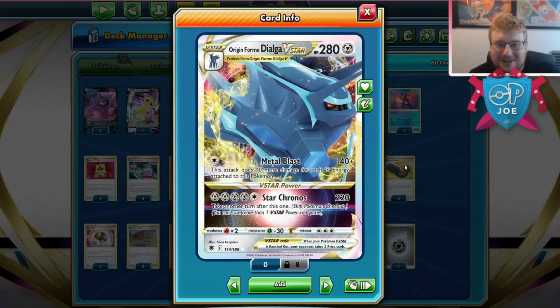You really do front load all of your win conditions into one Dialga most of the time. Sometimes you don't even have any backup. So this card is really interesting in terms of how it tries to yoink the entire tempo of the game away from an opponent just by power spiking off of a Star Chronos. That is the attack that we're going to really lean into here. 220 damage, and you take an additional turn after this one. It costs 5 energy, so very expensive to get rolling.